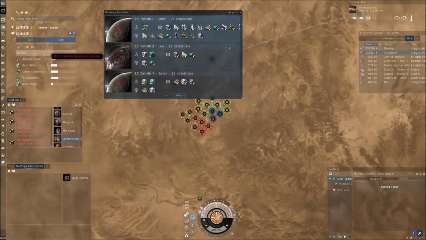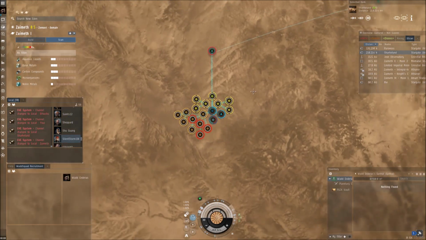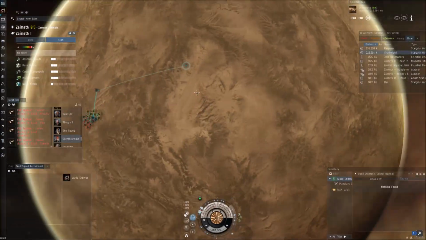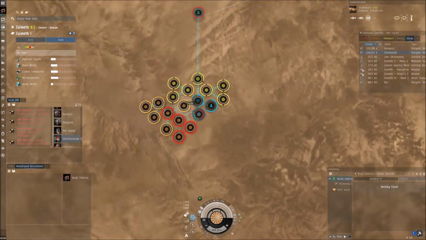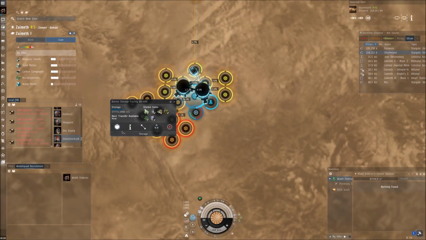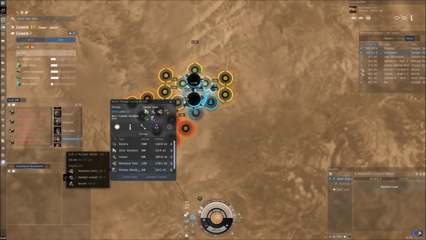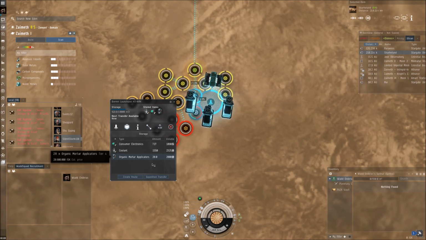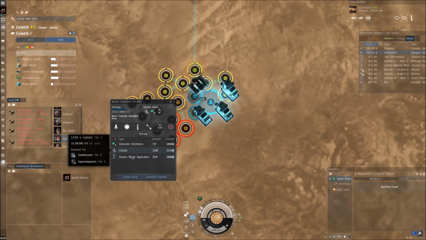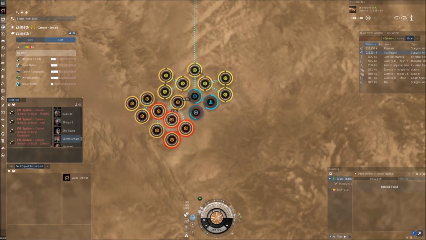And over here it looks a fair bit more complicated on the production planet. You can see there's only one extractor. Everything else over here is manufacturing, and that is all to produce... let's see how much is here, because I don't know. None are there. Over here, there you go, organic mortar applicators. At this point, the tier 4s reckon they're roughly 1 million a pop, so you've got 28 million just sat there in organic mortar. That's 18 million in coolant.